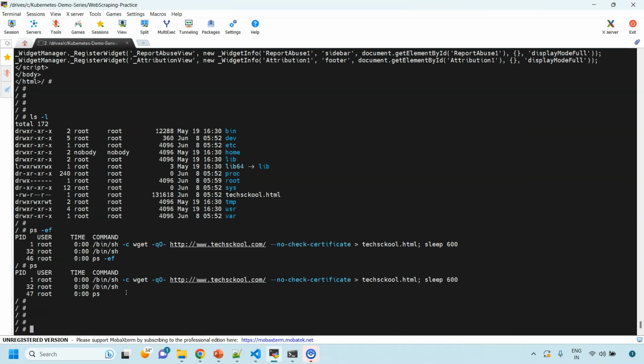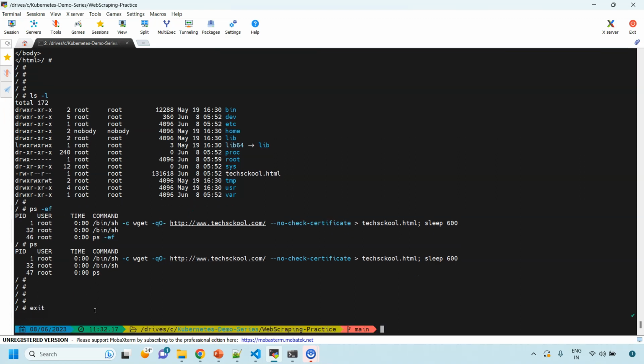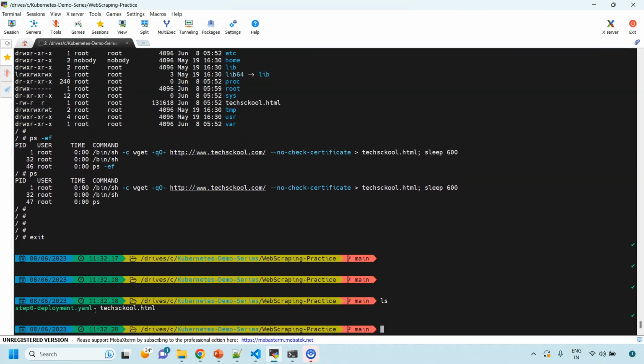I'm sure now whenever you have a troubleshooting requirement where you have to go inside the container and access the file system and the processes, you will be able to do it. This is exactly the intention behind this demonstration also. We are good for now. Let me come out of this container. So I'll say exit, and we are back to our console. I can do ls, and you can see the files are different. So basically we have come out of the container, right? So this is about it.